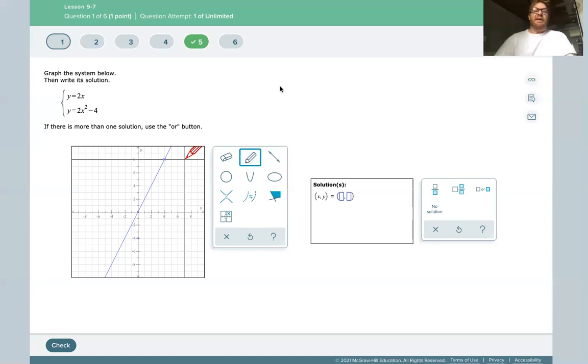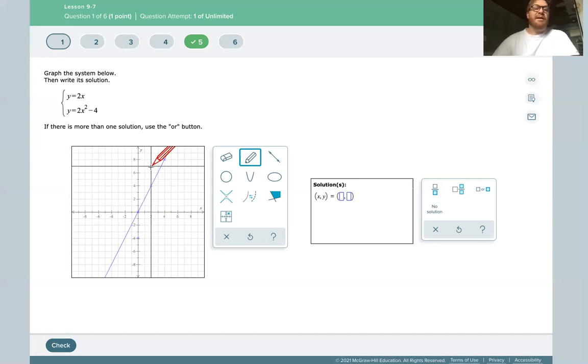And now what's great is I have 1 point, and all I have to do is find 2 points and mirror them. So I'm going to put in some easy numbers. I know this opens up, and the reason I know it opens up is because the x squared term is positive. So let's put in 2. If I put 2 in, 2 squared is 4. 4 times 2 is 8. So I have 8 minus 4, which is 4. So I have the point 2, 4. And unintentionally, I found one of our meeting points, which is kind of nice.